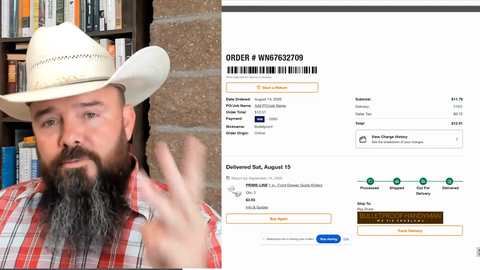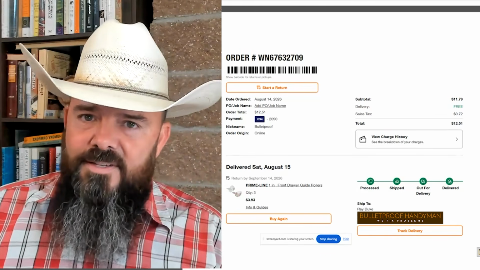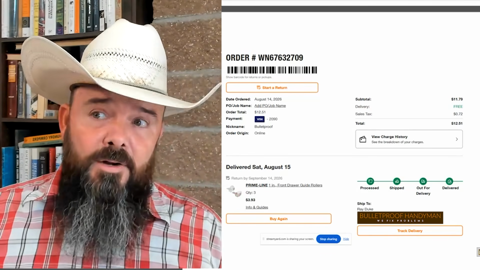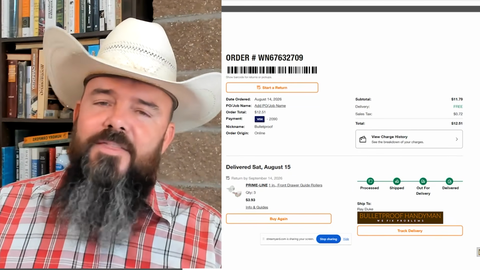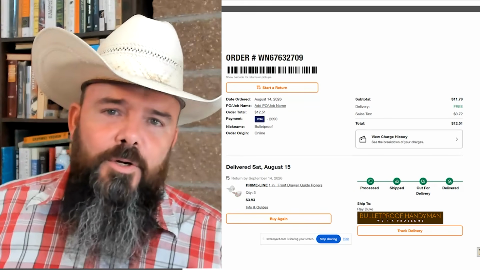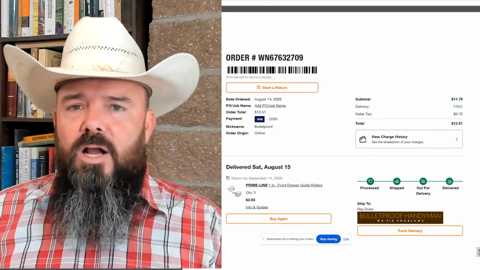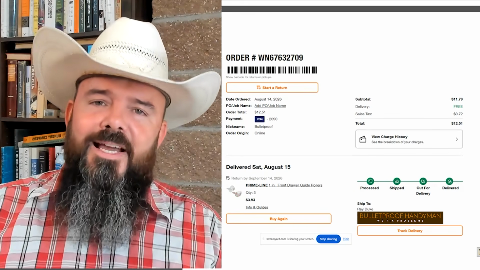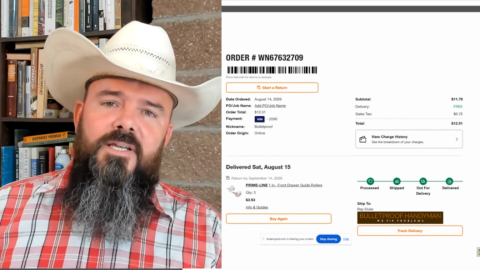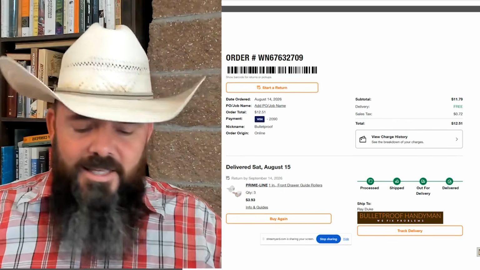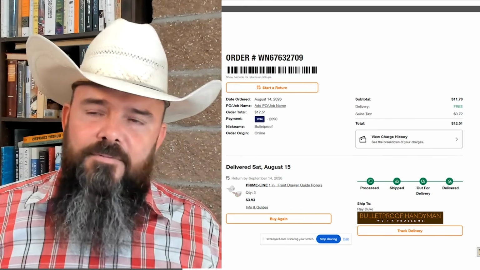In fact, I ordered 3 sets. That way I could use 1 set on this house and have a couple spares for this same house, because oftentimes what happens is you arrive and they tell you, oh yeah, there's actually 3 or 4 drawers in this kitchen that have the same problem. So I ordered a few sets knowing I'd have inventory left over if they don't have additional drawers at this house that needed them. And y'all have seen my kits. I like to put together kits, so these are now going to be inventory.